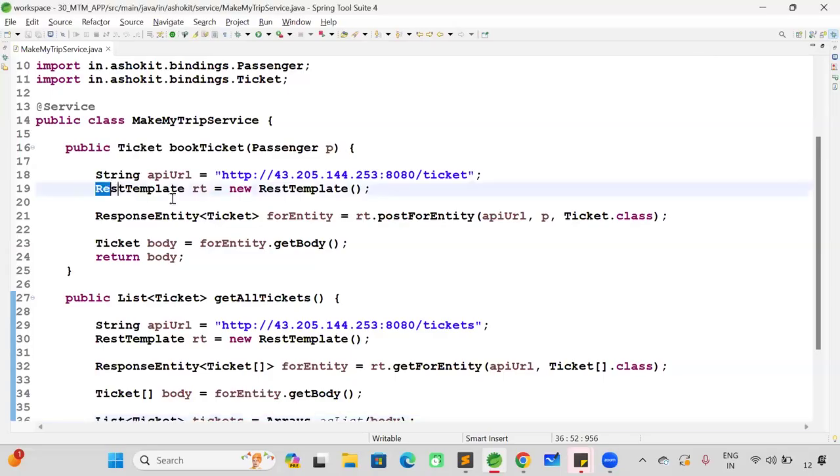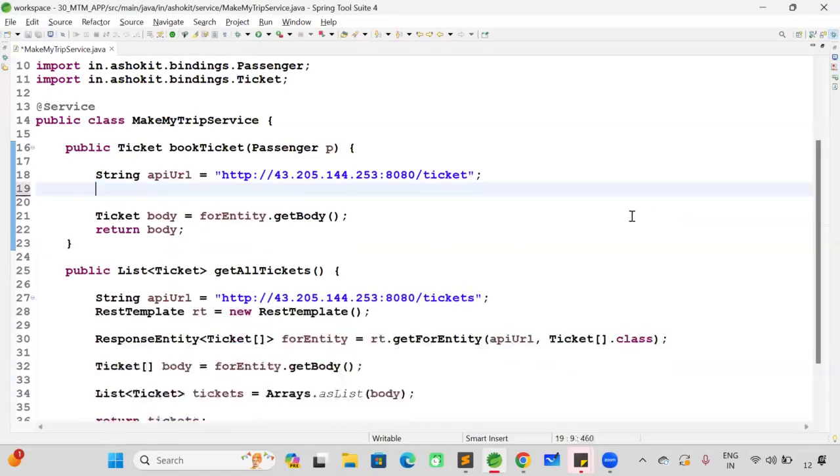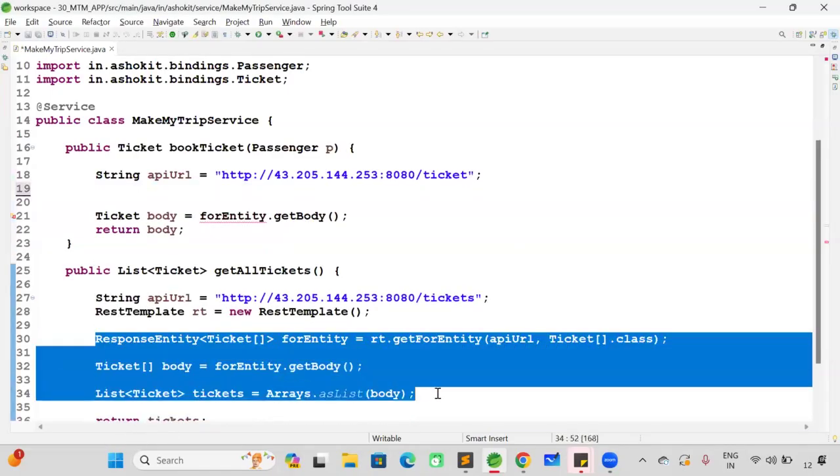Yes. Now remove this REST template logic.